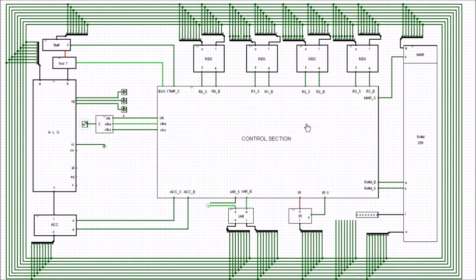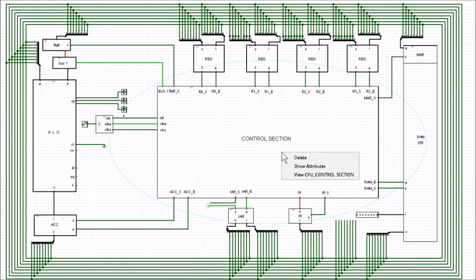We'll go through it in a bit more detail now, but basically all we want to do is go to the first memory location, take out the instruction and put it in the instruction register, and then the stepper will run along and it will act on that instruction, and when it gets to the end it will go back to the beginning again. Then we want to fetch out the next instruction and take that into the instruction register, and then the control section will act on that instruction, and then we want to take the next one, and so on and so forth. So let's go ahead and we'll see how that's done.